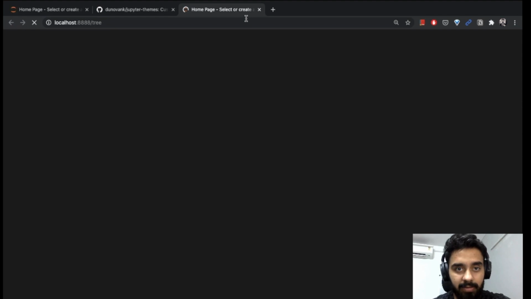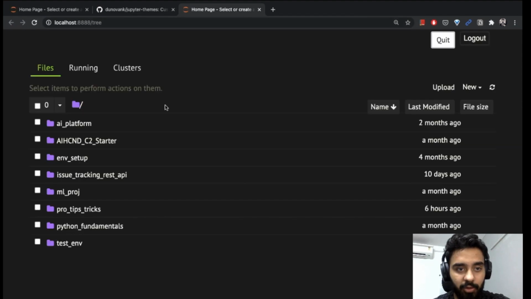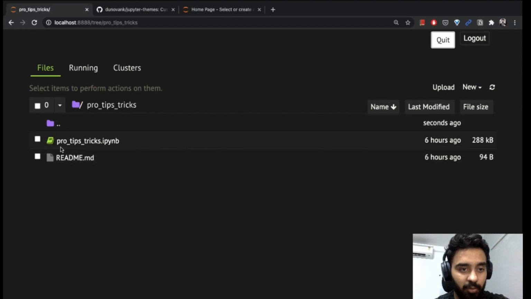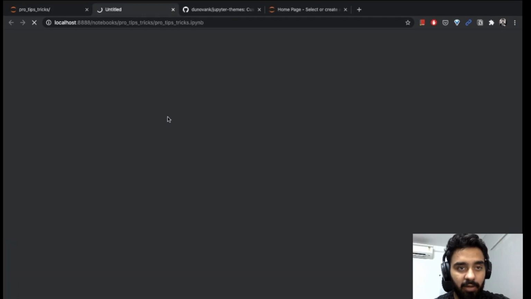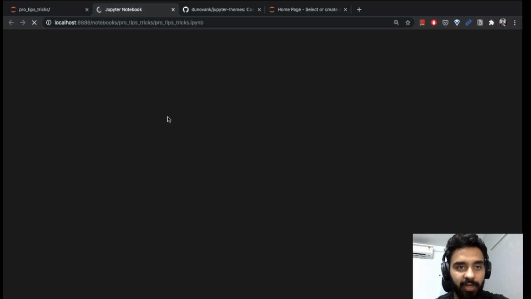All right. So you see, this is how our notebook looks now. If I go into this project, I have this new project called Pro Tips and Tricks, and this is basically what my Jupyter notebook would actually look like.